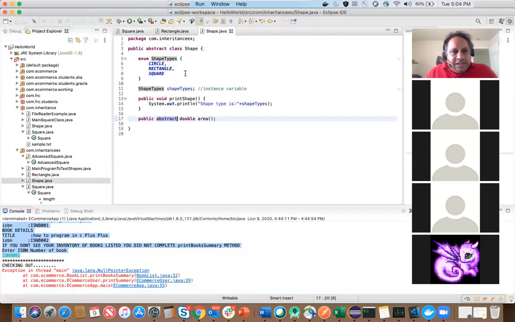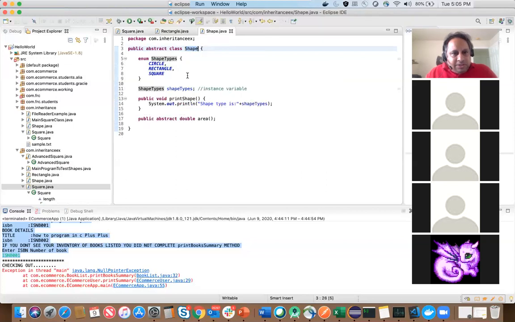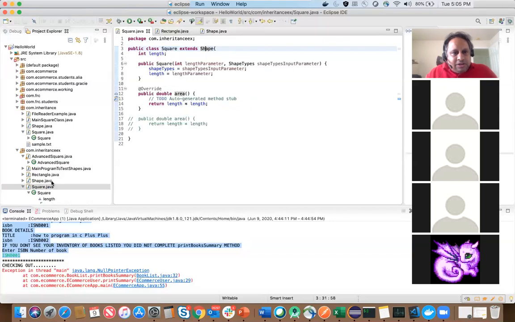If a class is abstract, you will not be able to create objects. What do I mean by that? I cannot go ahead and say shape s is equal to new shape. If you want to use a shape, the only way is to create a concrete class like square that extends shape and implements the abstract methods. If I go back to shape, the abstract method was area, so you'll be forced to implement the method called area.